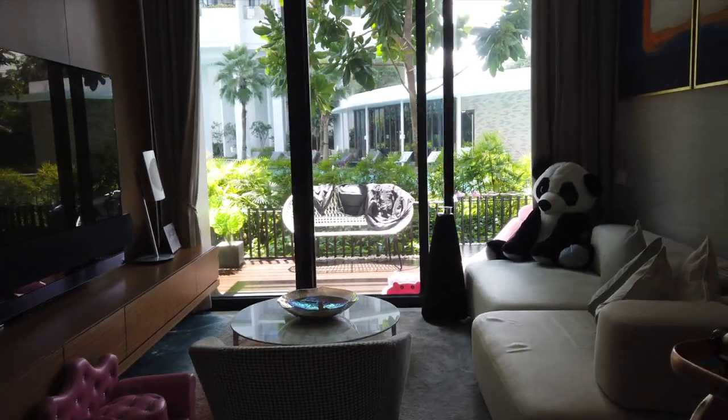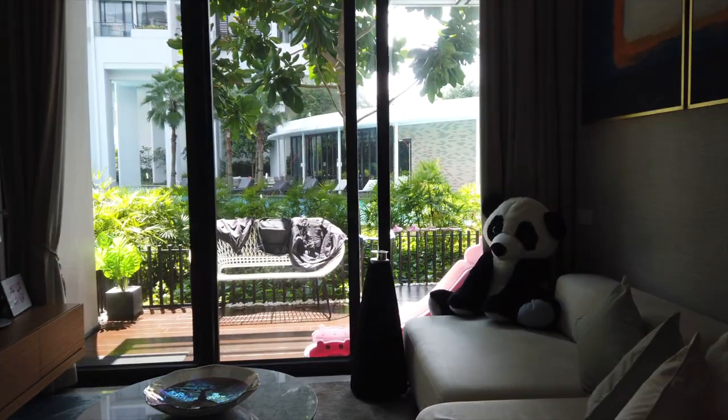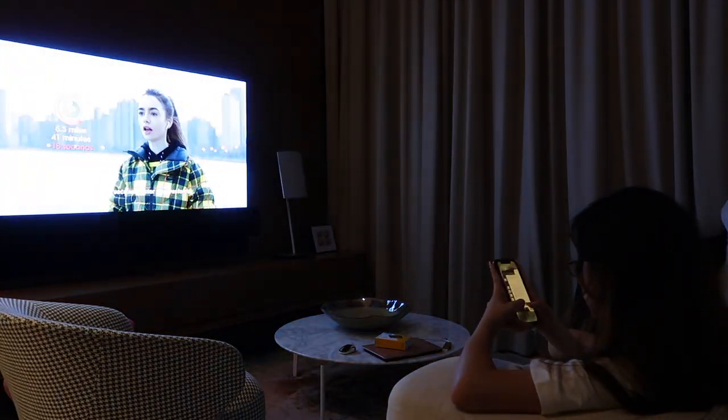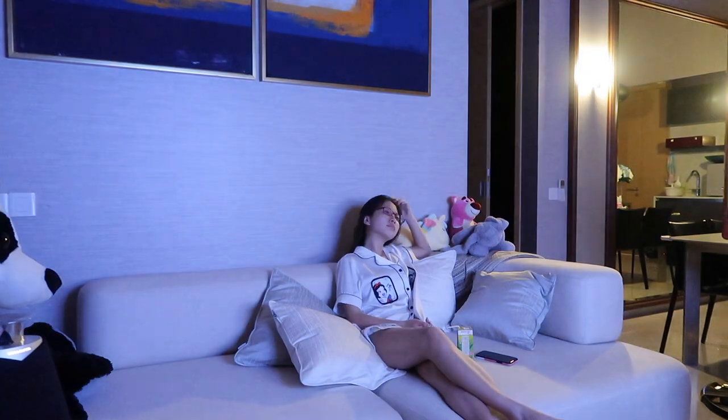This area is the living room. It's not very big but still quite cozy. I like to chill around this corner whenever I just want to relax and watch some shows. The TV is also very big so it feels like I'm in a cinema. This part of the living room was not originally designed like that — there was a change in the curtains. It was originally plain ugly-looking blinds but now they've changed it to automatic moveable curtains instead. The floor — wait, is it a mat or a carpet? It's a freaking carpet.